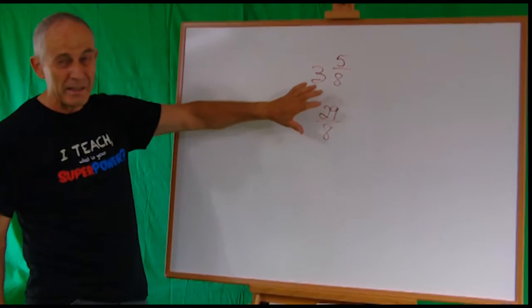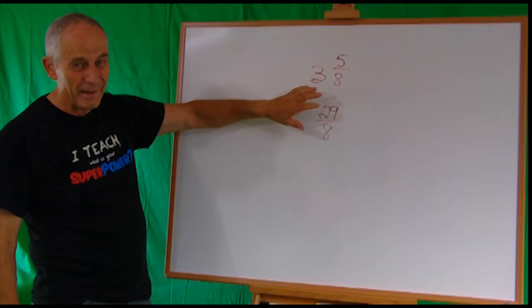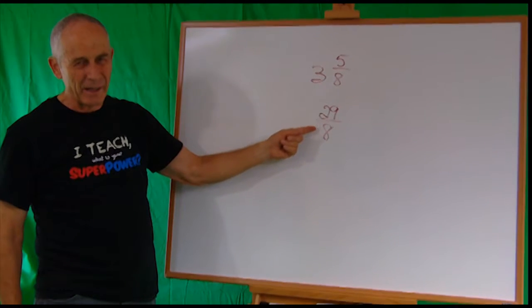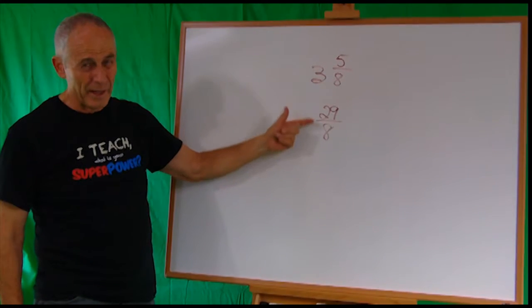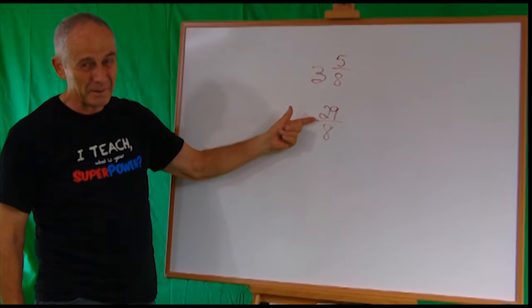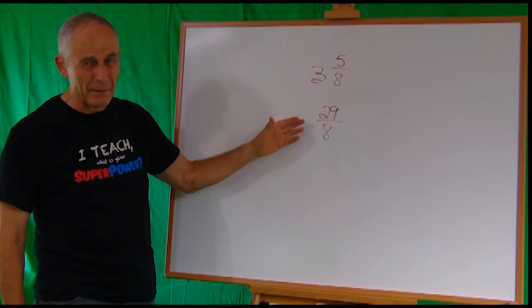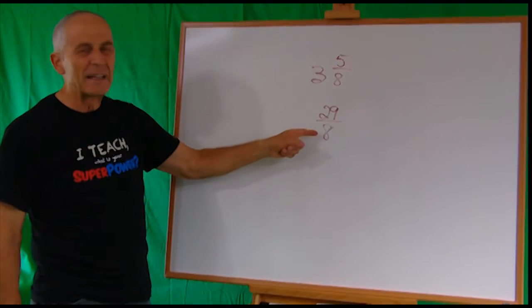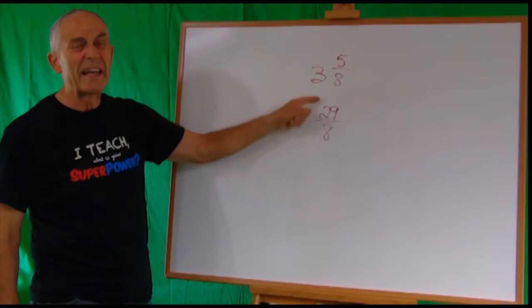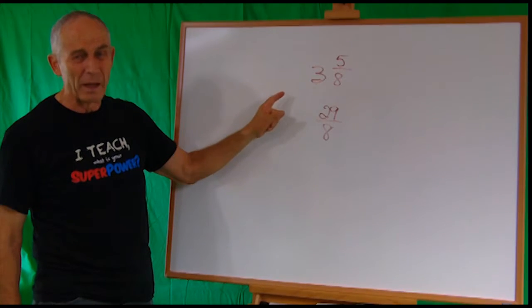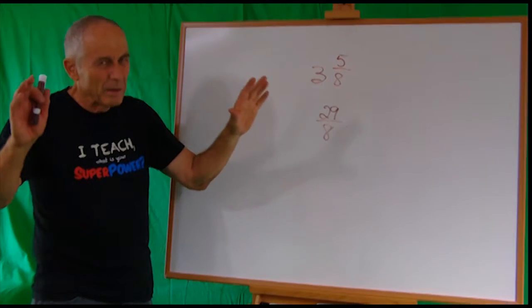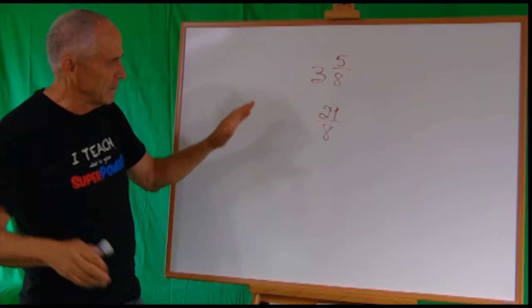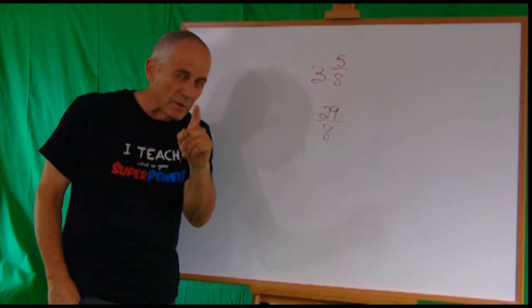The reason they call this an improper fraction, they think it's terrible that that poor little 8 should have to haul that big 29 around. That's terribly improper that that should happen. Well, I got news for him. That's a tough little guy here. He can handle that 29 with no problem at all. But they want to call it an improper fraction. That's okay.